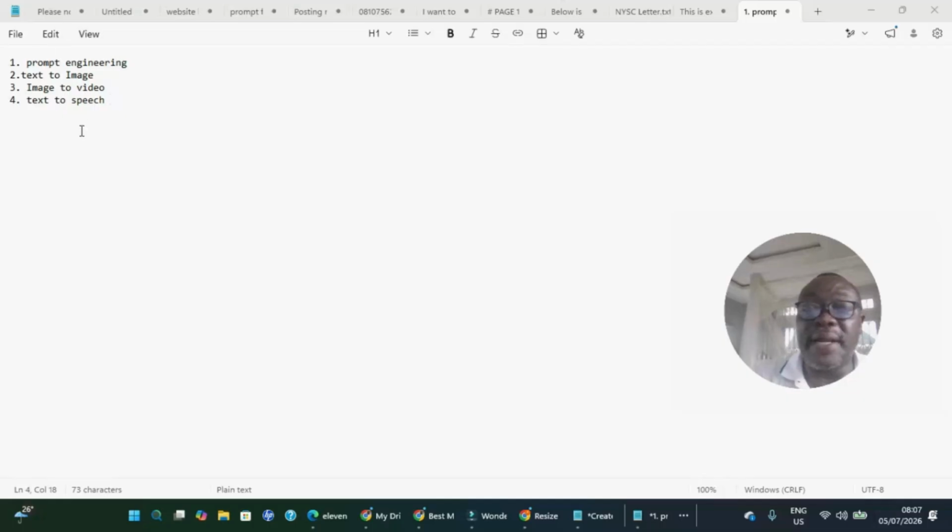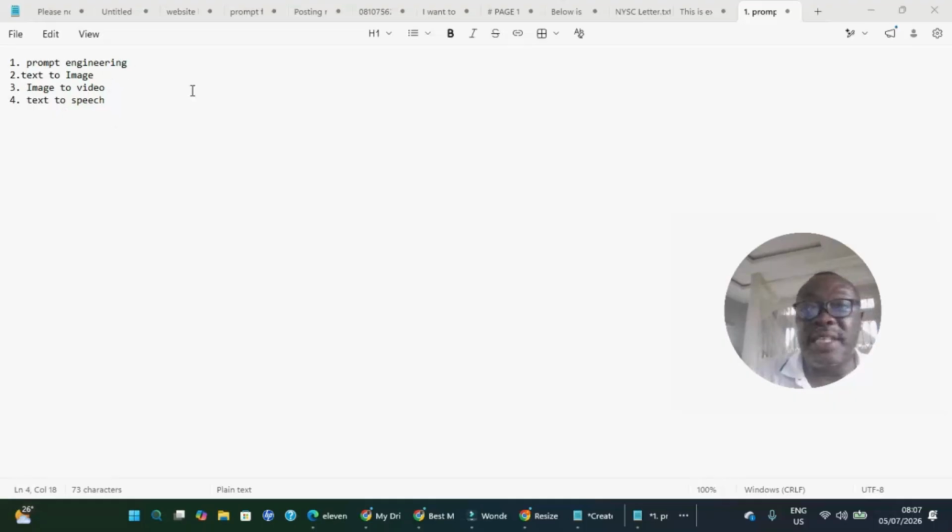But this is a primary explanation of getting to know where you're going to. And the tools I'm going to use are all non-paid tools so that you will not say you are limited, you couldn't try it because you don't have a paid version.